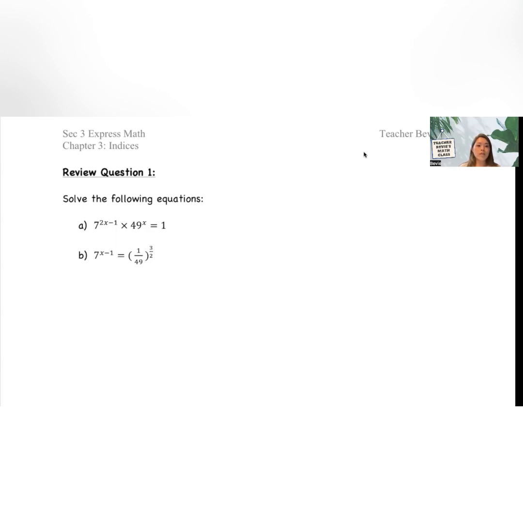In this question, just a quick scan. What is the common base throughout these three terms? 7 to the power of 2x minus 1: there is no simpler form for the base 7, so I leave it. And 49, what can I change it to? I can change it to 7 to the power of 2, so that is 7 squared. Don't forget, I still have a power x over there.